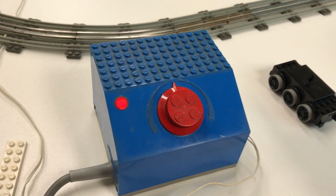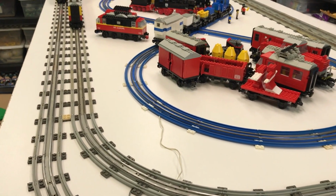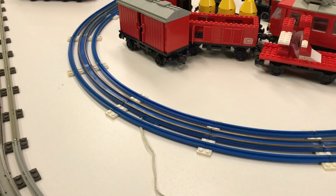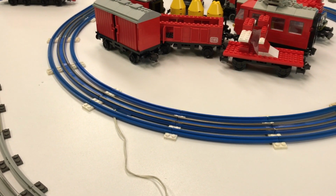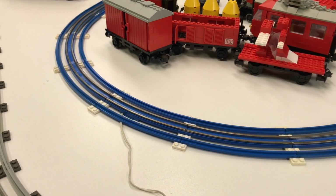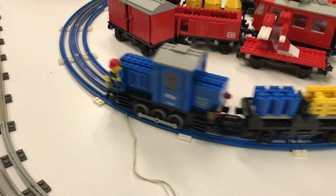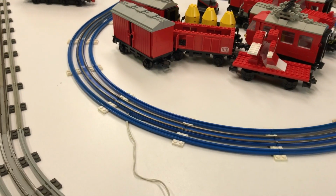You didn't need any special things if you were here in the US, except for the way to connect the rails. Like I said, these shouldn't be too expensive. You just need the special piece of track to get the voltage to the rails. I hope that explains that as far as that goes with the blue track.